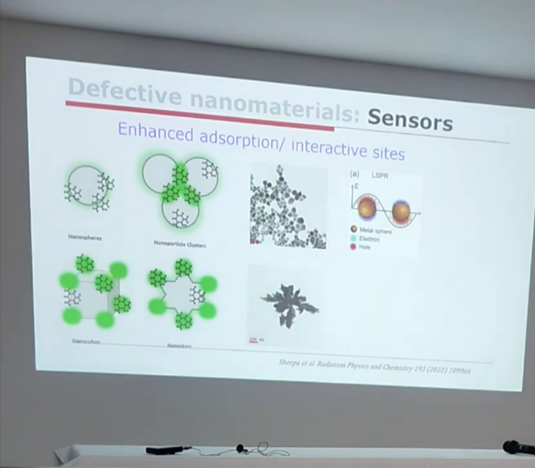And in a similar manner, when you have nanocubes and nanostars, you are creating a lot of edges, right? Edges mean more defects as compared to anything more spherical. So this was the example which we had, that of silver, when we were using a non-irradiated sample. And when we used the same sample and irradiated the plant extract with swift heavy ion irradiation, we ended up seeing dendritic-like assemblies. And eventually, these spherical particles gave us very weak SERS enhancement, whereas these dendritic assemblies gave us very high surface enhancement.